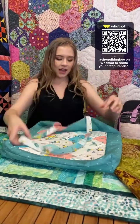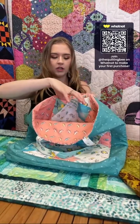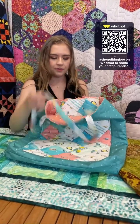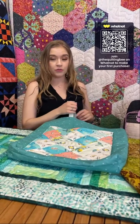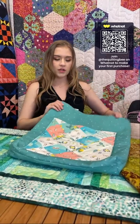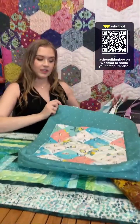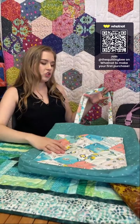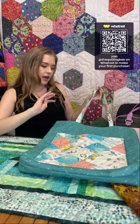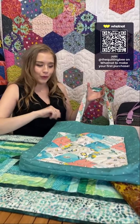And then on the inside, we just have a cute little fold in here so you can put your phone or your wallet. The nice thing about this bag is it does have a fusible fleece as the lining, so it's a little bit sturdier of a bag, so that's why it has a really nice shape to it. It's also nice because it's big enough that you can put lots of stuff in it. I think you could get a beach towel in here, you could get snacks, water bottle, extra set of clothes.